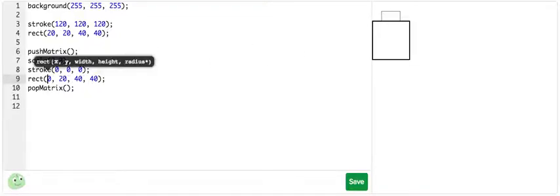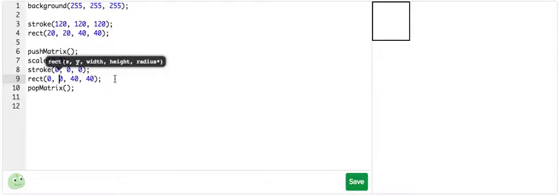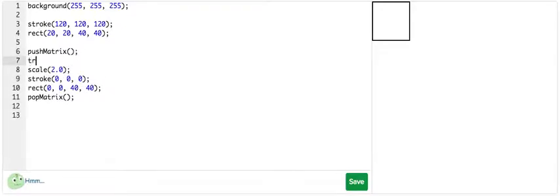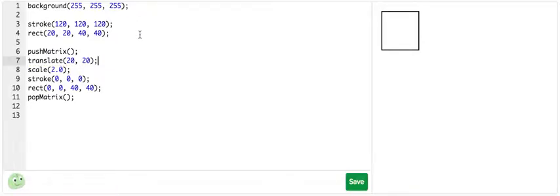So we just need to set those to 0 and translate before we scale here. 20,20. And look at that, it's right there at 20,20 and scaled accordingly. Just what we wanted. You might also notice from both of these programs that the lines are thicker on the large squares. That's no optical illusion.